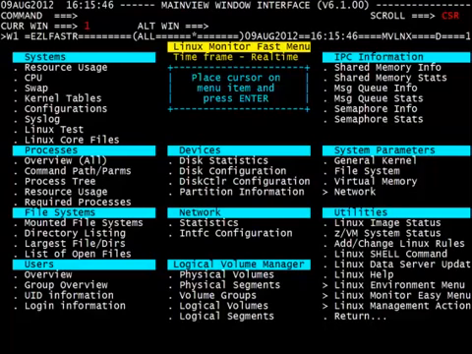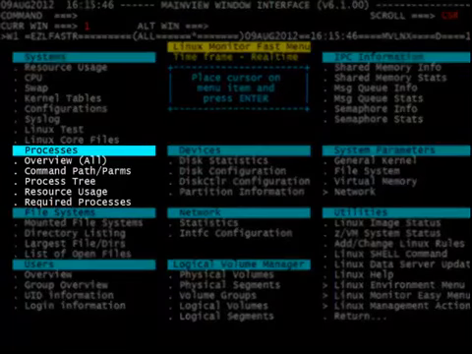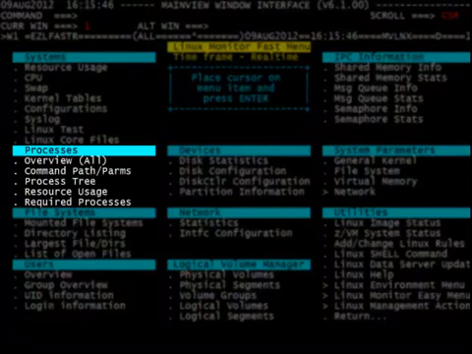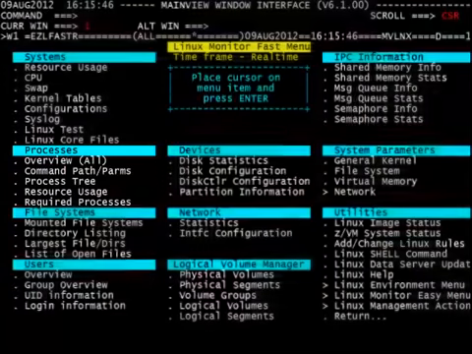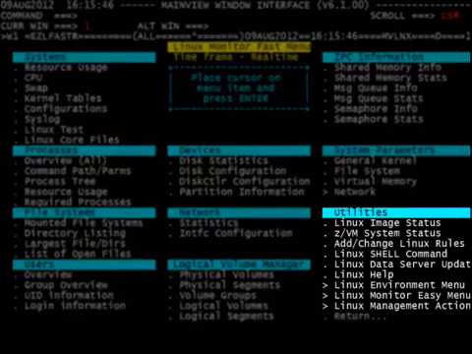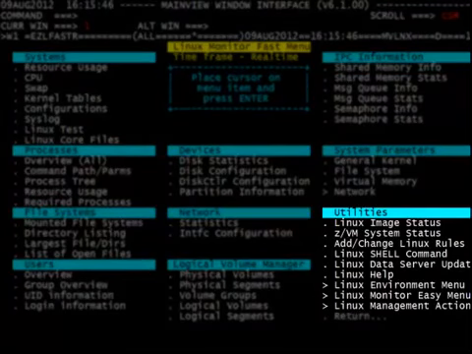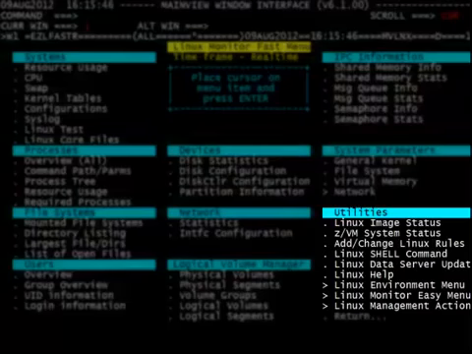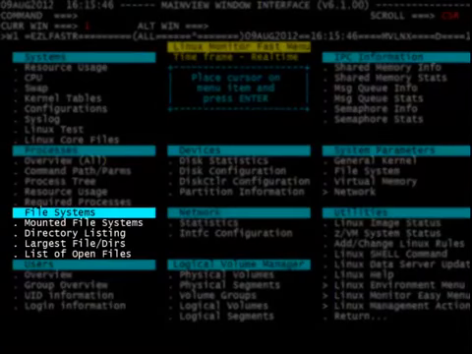From these overview submenus and views, you can selectively display information about a particular element by hyperlinking to a menu that is specific to the element. During the next few displays, we will focus on several hyperlinks from this menu. Under the Processes section, we will look at the overview, the command path parms, and the process tree views. Under the Utilities section, we will focus on the Linux management actions and the Linux shell commands. And we will finish up with the directory listing view under the File System section.